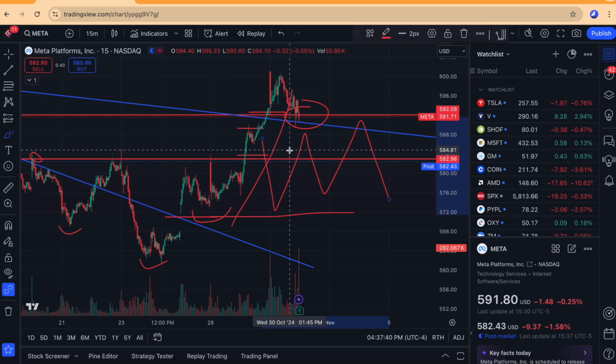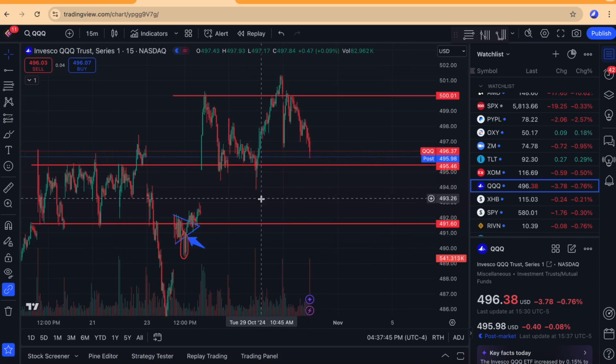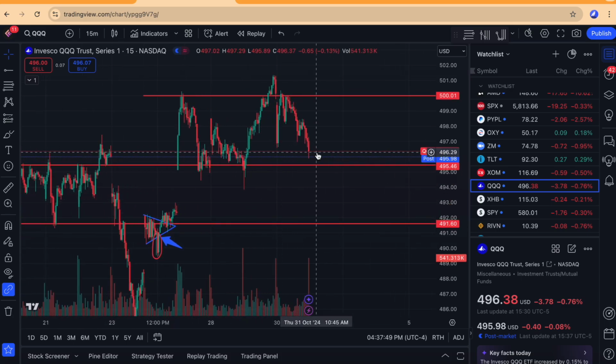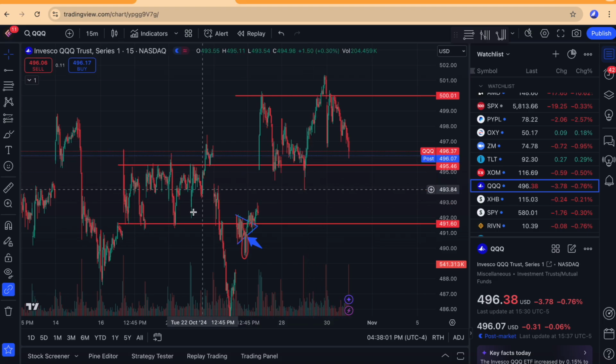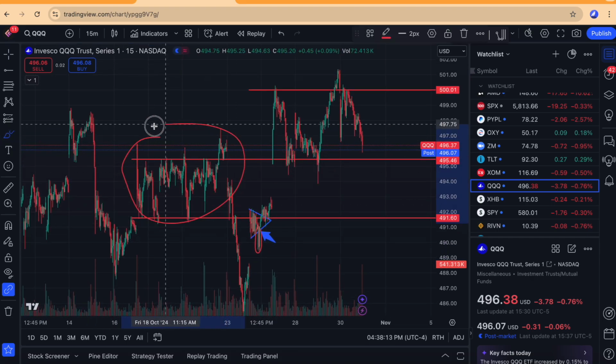So that's kind of similar to what I'm looking at for QQQ. And I'll show you why right here, because like I said earlier, there is the potential of a trend move. However, right now we are range bound. And it should be evident based on how garbage price has been trading lately. If you have tried to swing anything recently in tech, specifically if you're trading QQQ and you want to swing it, it's been pretty difficult, all things considered, because as you can see over here, this was over a week straight. I'll just circle it for you, over a week straight of consolidation.